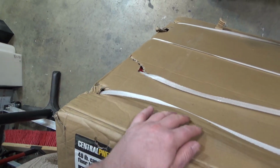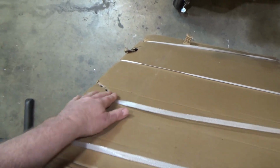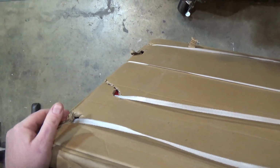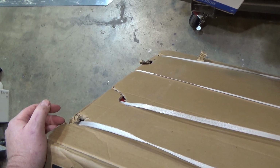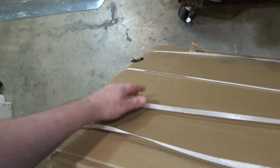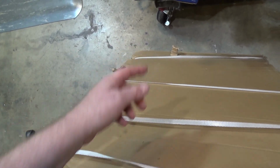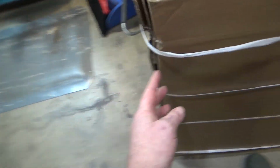Just for starters, you can see the cardboard quality in these guys. Now, I've had other Harbor Freight boxes end up pretty rough when they get to my house, and they end up being fine inside because they put enough packing material. I'll be curious to see about this one because this one looks a little bit worse for wear. There's holes all over the place. You look over here. Anyways, let's pop this open.